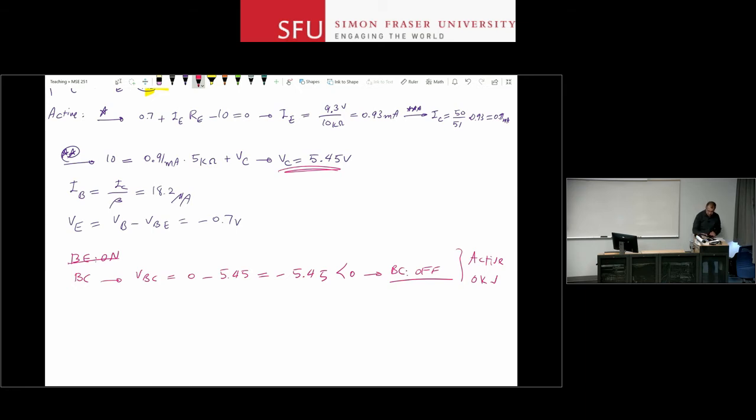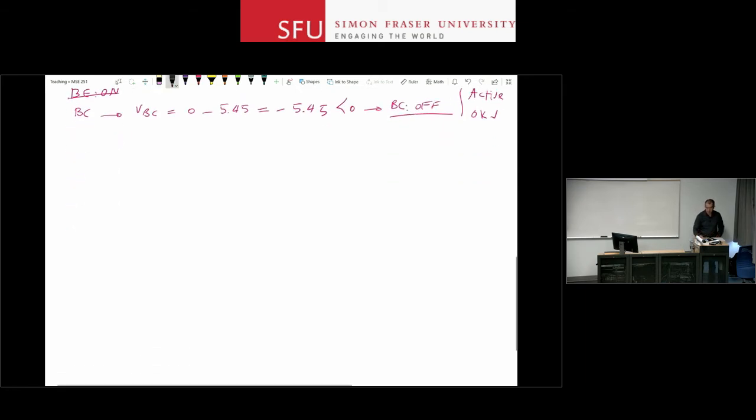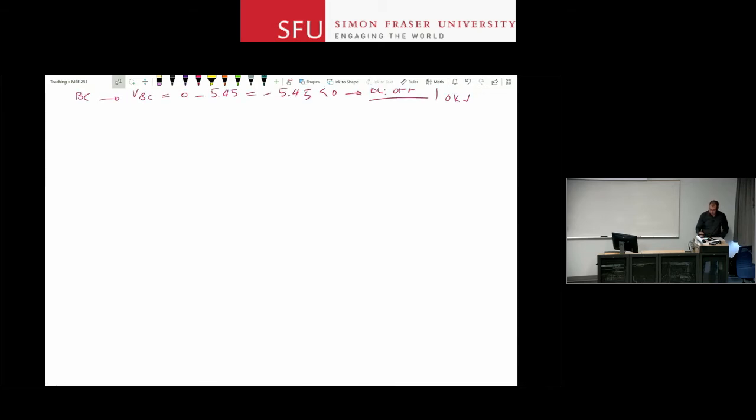All right, so we learned how to analyze NPN circuits, at least under active conditions for now. I'm going to jump to the PNP structure, PNP device, and talk about that, introduce that and then go back and maybe look at the device behavior in other operating regions. A PNP device is made the opposite way of an NPN. In an NPN you have N region at the top, N region at the bottom, and a P in between. In a PNP you have the opposite.